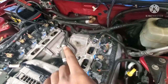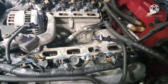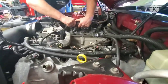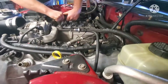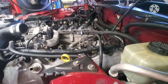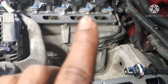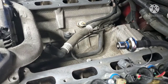Not too bad. It's a little dirt, like right in that little pocket right there. No nest, thank God. So far, so good. So, as you guys can see, we just cleaned these up. Got all these taken care of. Now it's on to the next.